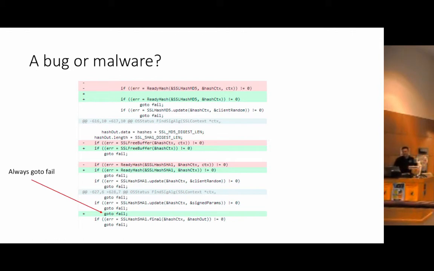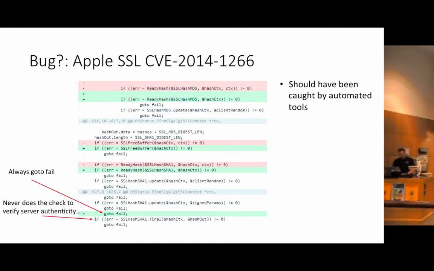In this case, that dead code is really important. This is an SSL certificate check. So when you go to Amazon.com, the last check is, is that actually Amazon.com? Does their certificate check out? Everything's valid SSL, but does their certificate actually match, right? Well, that extra goto makes it so that last check is never actually checked. So for almost a year, iOS, MacBooks, the whole Apple product line had this bug because it had shared code. None of those were actually checking that the server they were connecting to was the server they meant to connect to. So, pretty scary bug.